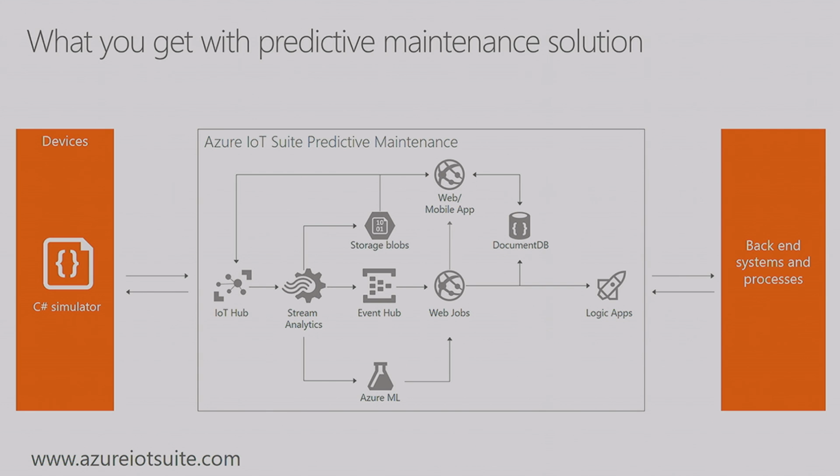So IoT is very cost sensitive. You're talking about cents to microcents per device per month that people are expecting. For a large machine like a Sandvik laser cutting machine, 100 euros a month may be okay because the machine costs a few million, therefore the price is there. But if it's a very cheap consumer thing, you have to worry about the price, and that is part of the architecture that you also have to look at.